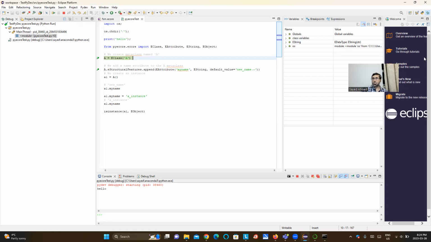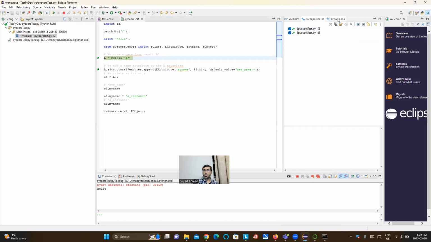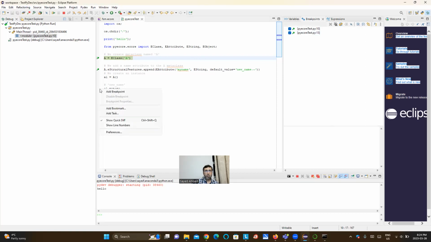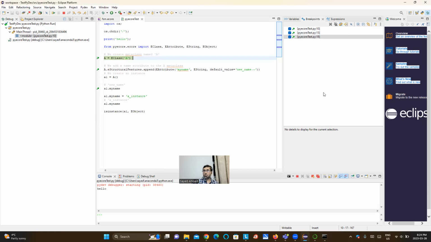I'm just looking for where they kept the line-by-line breakpoints, expressions. Yeah, I can see the variables here. Breakpoints are there. I think if I run, then it will go to the next breakpoint, and then it is possible to debug.